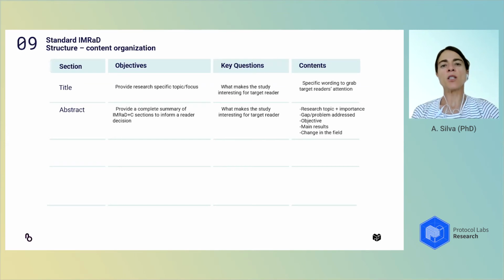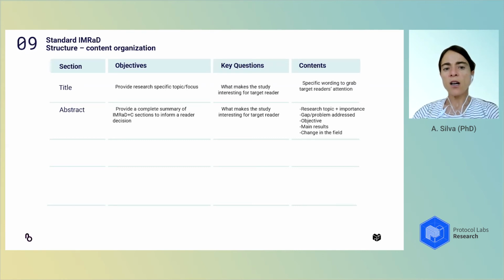So get familiarized with the wording, the technical wording of your scientific field, and choose the right words for the target audience of the journal or the conference you're going to be choosing to submit to. Because if it's a more generalistic audience, you're not sure if they recognize the term, then you might wish to replace it in the title with a more familiar one from the reader's point of view. If it's for a specialized journal, your expectation is that the readers know as much as you do about the topic, then you can go straight forward with specialized vocabulary. But this is something you need to manage according to who's going to be on the other side reading.